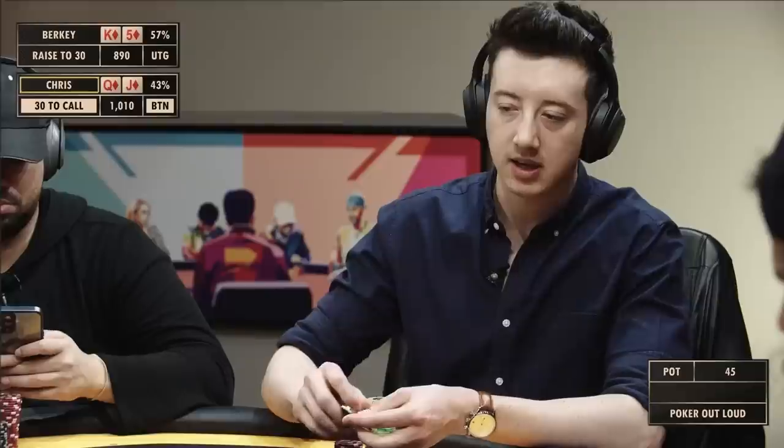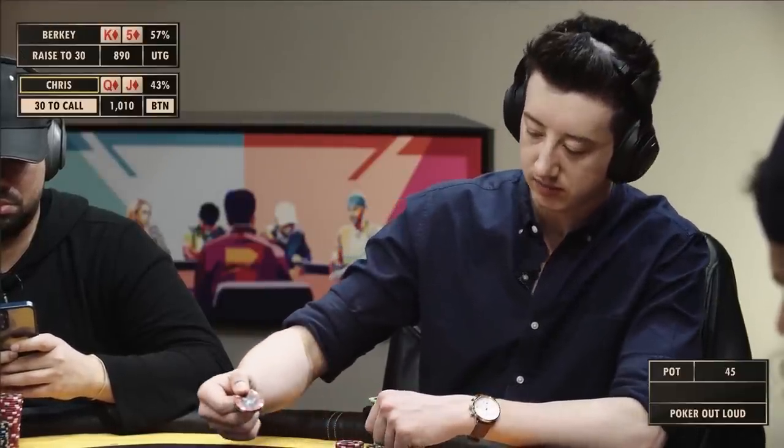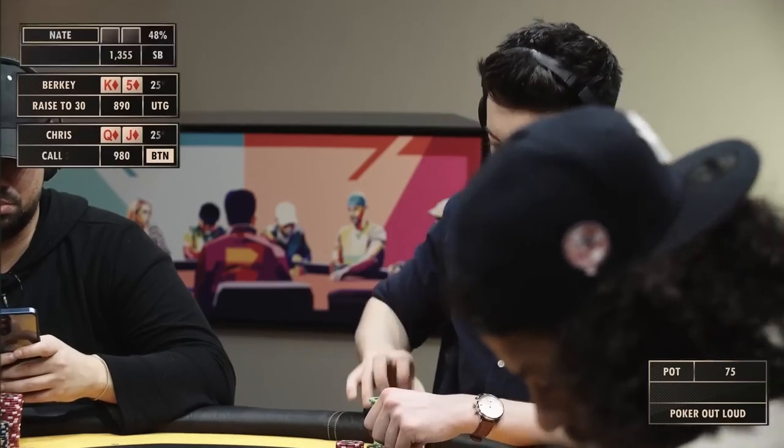With Berkey on about 80 blinds, I'm just going to use my 100 big blind ranges, maybe widen them just a bit. This is a lower-frequency three-bet on the button, higher-frequency call. In real time I'm not mixing — I'm not trying to use these frequencies in real time — but I know a rough estimate of where they are and I'll use environmental factors like how valuable it is to isolate a certain player to make that choice. This is majority call, so I'm going to call.